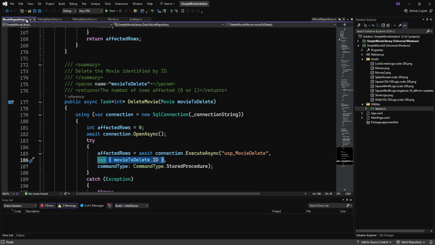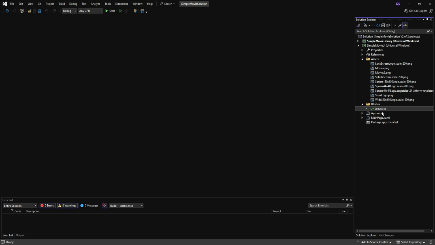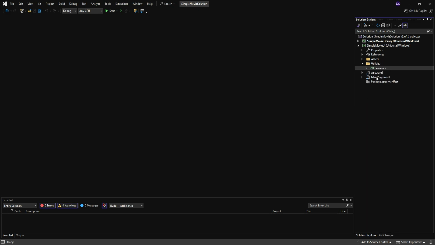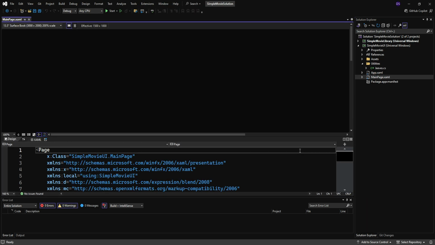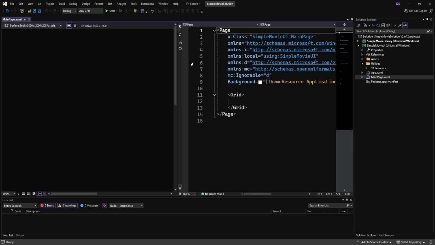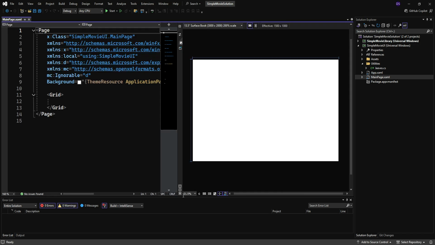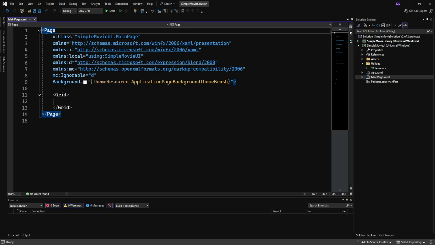Now we're ready to start working on the pages. So let me just close all tabs. And we'll start with the main page itself. Again, because we've gone through this a number of times, I'm going to pretty much just get all the code at once here.